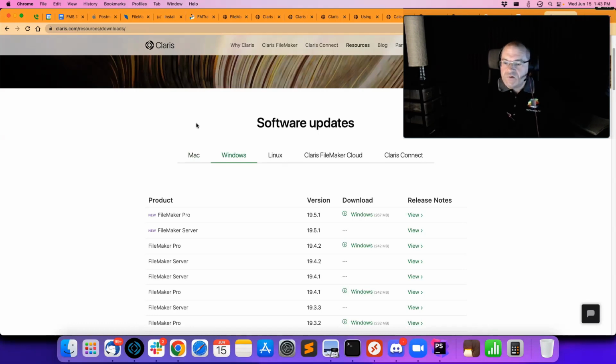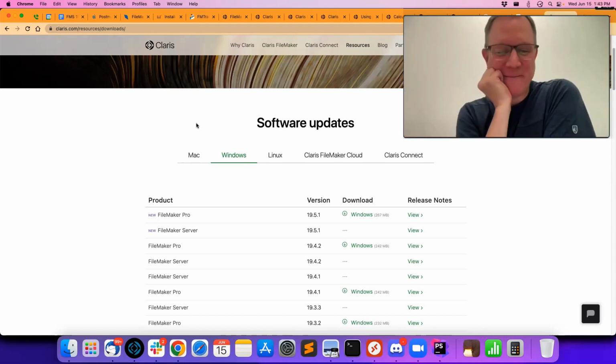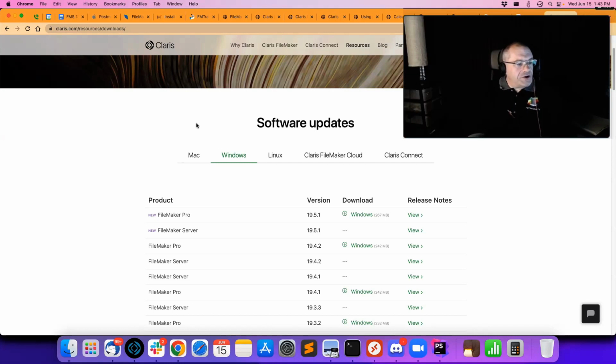Yep. But with server, just me personally, I'm always nervous about running an update on server because there are enough times where it works and enough times where it just destroys the server. I'm not picking on the QA guys. It just happens, right? You patch the server and suddenly it's on fire and exploding. Well, in that case, it wasn't Connor's fault. It was some other guy. As I say, I've been pretty pleased with the updater for 19.4. I did have 19.3 bite me pretty hard though. So that's always one of those things you have to watch out for.